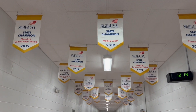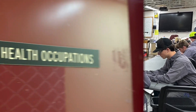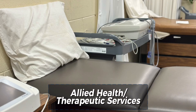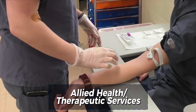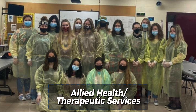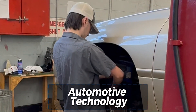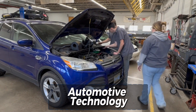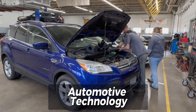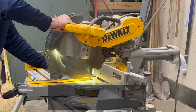Students enrolled at Fred Eberle graduate prepared and certified. In Allied Health, upon completion, students will be eligible for certifications in phlebotomy, EKGs, CPR, first aid, and OSHA. In automotive technology, students will be skilled in analyzing and repairing all major systems in the automobile, including ignition, engine, computer, fuel, brake, electrical, AC, and drivetrains.